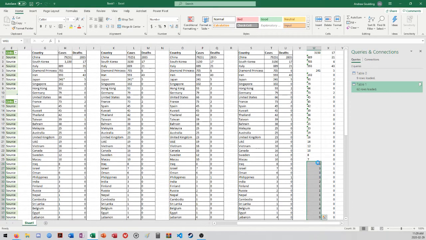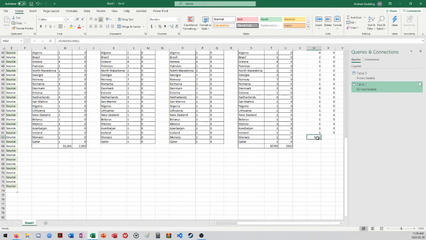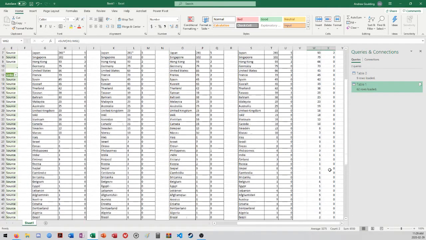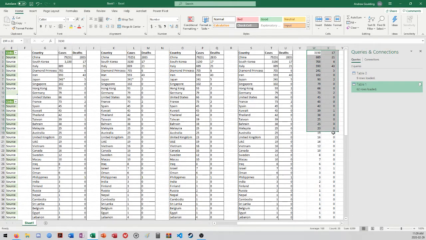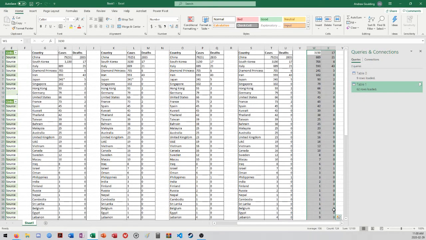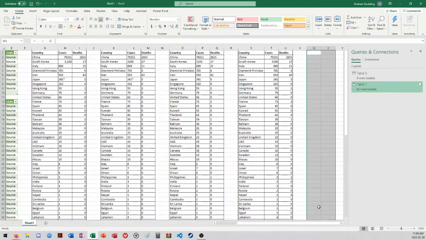So convert to number, convert to number, and convert to number. So yeah, that is an option. This is just for the countries outside of China. But the reason why you wouldn't want to do that is because that would defeat the whole purpose. Then it wouldn't update in real time. I would have to do this every time the numbers change. So that's why we're not just going to copy and paste the numbers.